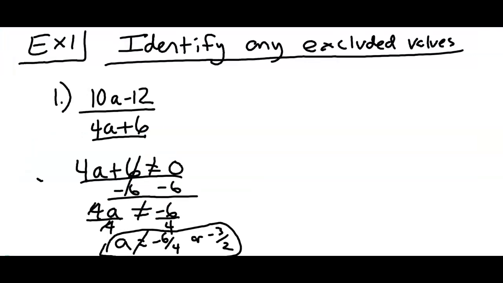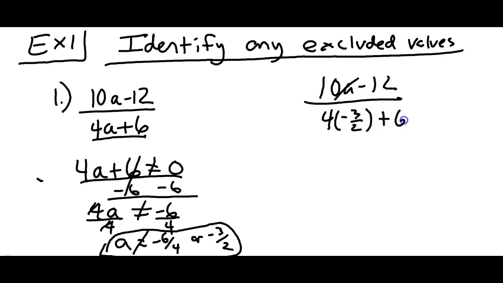Now, this next part I'm going to write, you don't have to, but I want to demonstrate something to you. Just watch. I'm going to plug in A. I'm not going to worry about the top, the top doesn't matter. Once again, you don't have to write this. I want you just to watch. What would happen if I did plug in negative 3/2 for A?